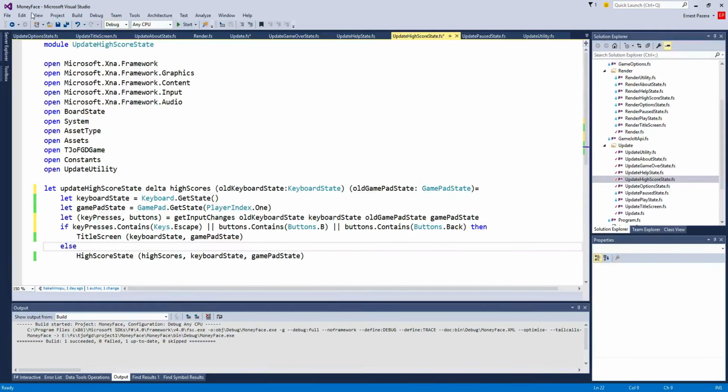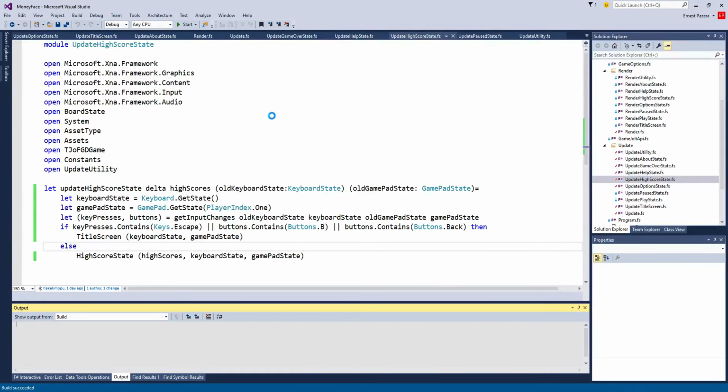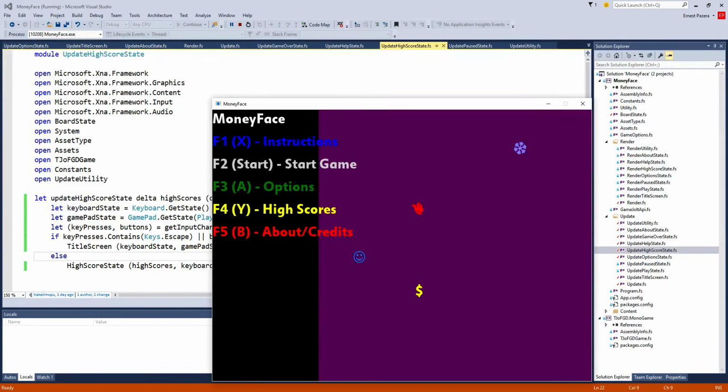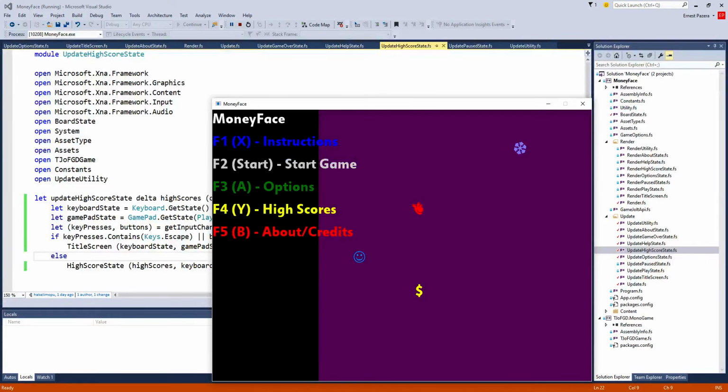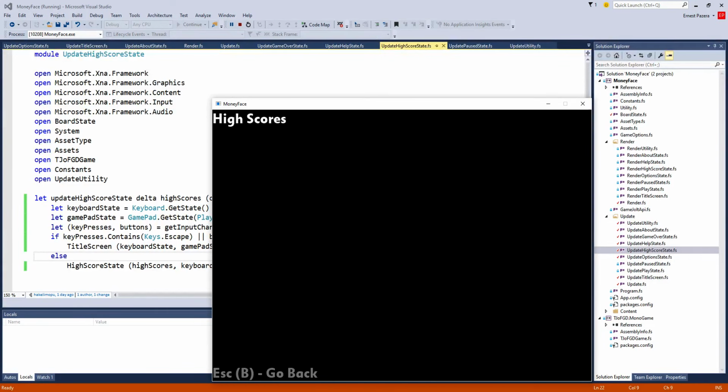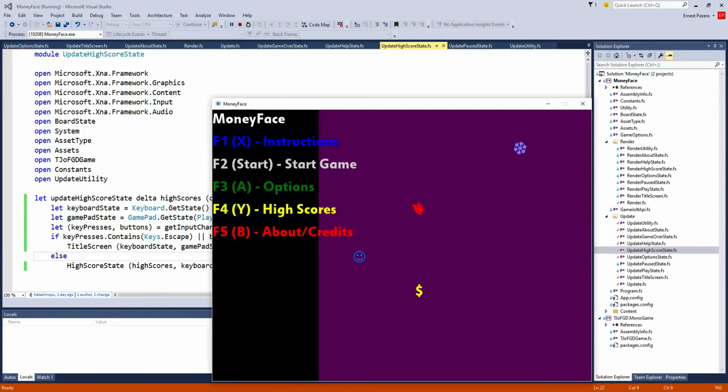Alright, and now it is all consistent. Do a build. Let's get it going. I have to actually push the button. So A. 6, 5. High scores. I changed the game API key so we don't see any. And instructions. Alright. So it appears that I've straightened out the input. And that was the last clunky part.